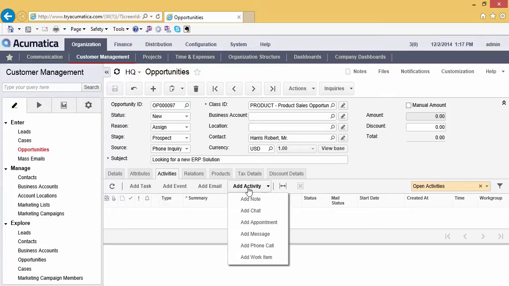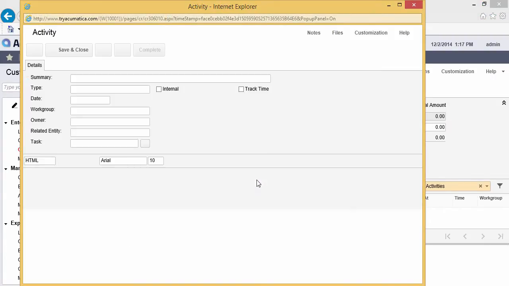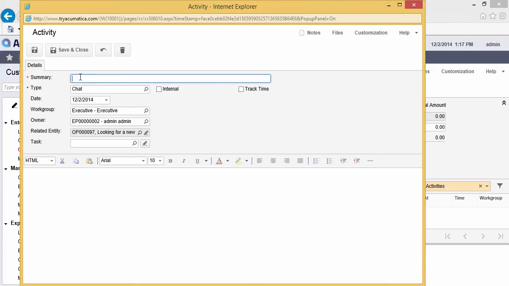I can now come in here, and when I say add activity, these are now active. So I can go in here and I can say, well, I'm going to add a chat. And what does it do? Opens up a little pop-up and gives me the ability to record the chat. Now, let's say you're using some kind of computer telephony system, you're using some kind of IP-based PBX system, and you want to have the system integrate to that so it does screen pops. Well, you can do all of those kinds of things with Acumatica. So I can put in, maybe you're using web-based chat, so I can take all of the information from my web-based chat and just create it and attach it directly to Acumatica, but I'll just put it in here manually.